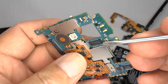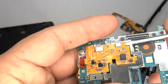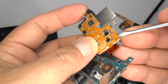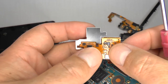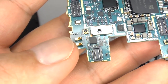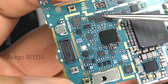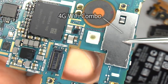These two contacts are for the wireless charging circuit and these two are for the NFC. This metal shield can be lifted off to reveal the components underneath. If you're replacing the wireless charging and NFC board, you can separate it from the shield and fit your replacement. This is the electronic compass, 6-axis gyro and accelerometer, multi-band LTE transceiver RF amplifier, mass memory, power management chip, and underneath this silver cover is the 4G Wi-Fi combo.